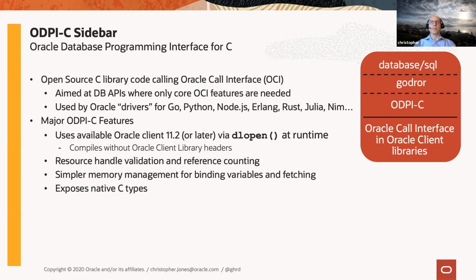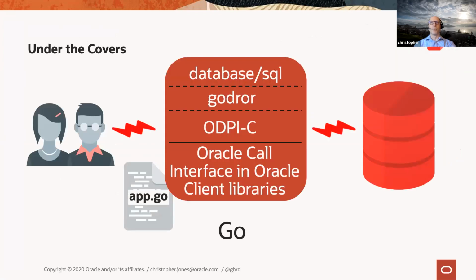You can, by the way, use ODPI-C directly if you just want to use it for C programs. So enough of that. So what does the actual stack look like? I've kind of spoken in words. If you look here, we obviously need some kind of C client stack. So this is the Oracle client libraries, which you can download for free, or you may have them available already. ODPI-C is just bundled with the Go driver. Don't really need to know about that, it just is.